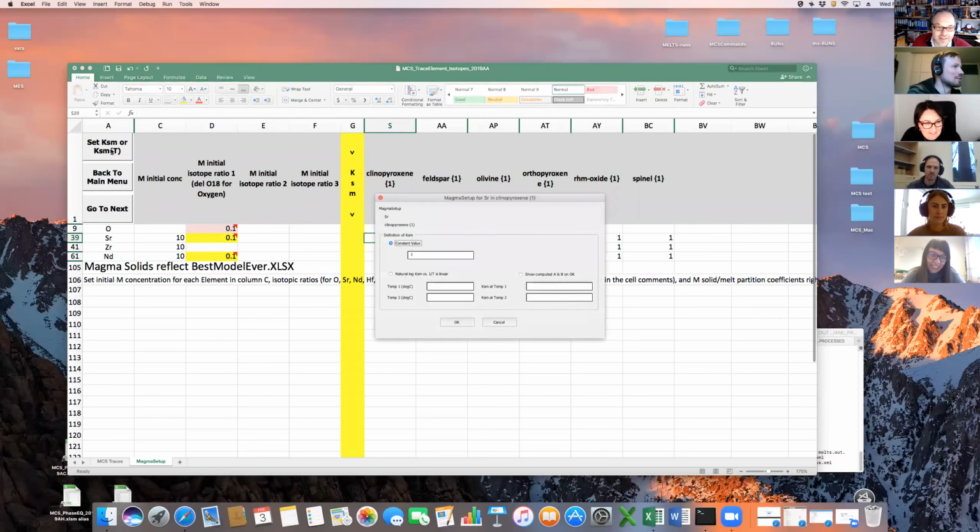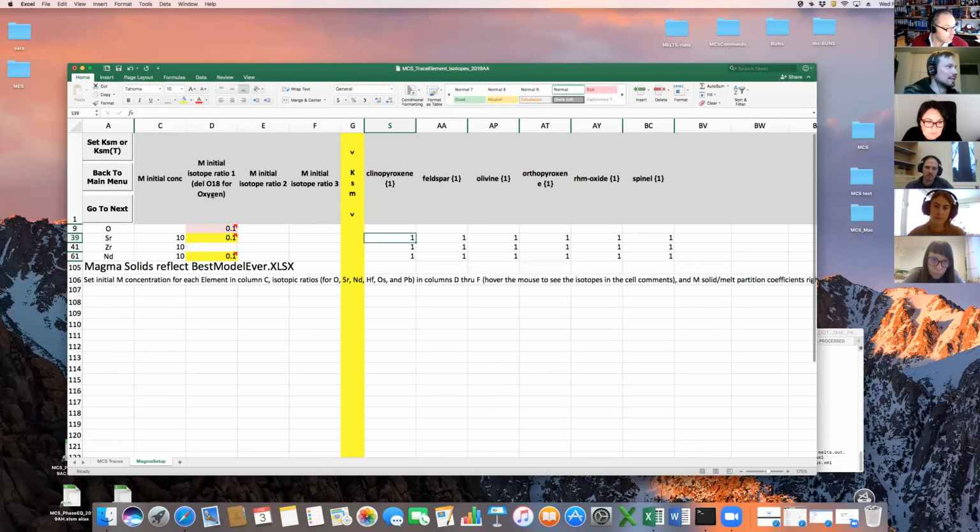But you can also, these menus are so small, but anyway, you can also set a temperature-dependent partition coefficient. So when the temperature changes, the partition coefficient changes, which is more natural, of course. It doesn't have to be constant here, which I think is a very important thing. If you're modeling a system that fractionates from basalt to rhyolite, you don't want to use the same partition coefficient for the same phase the whole time. So it's better that it changes. Of course, it requires a little bit more input to do that.